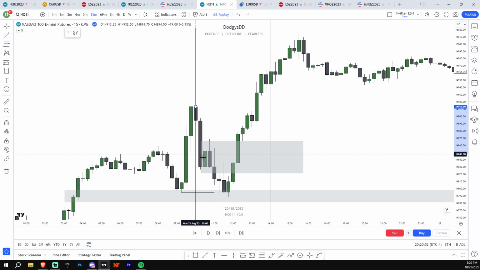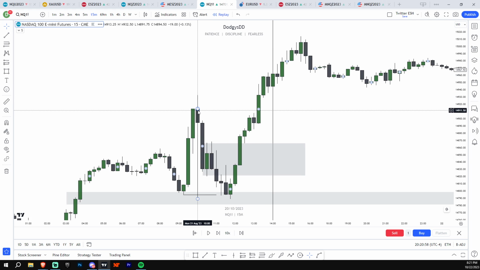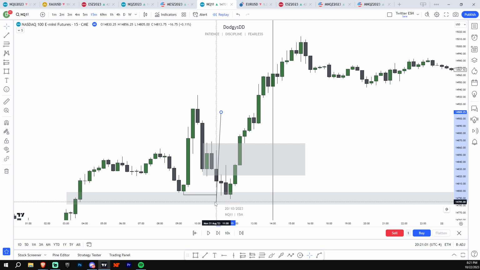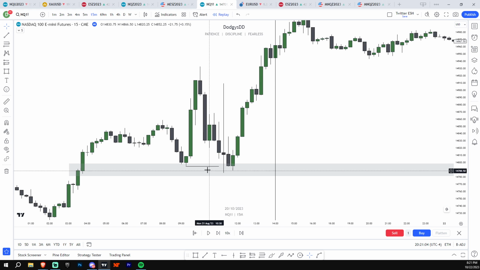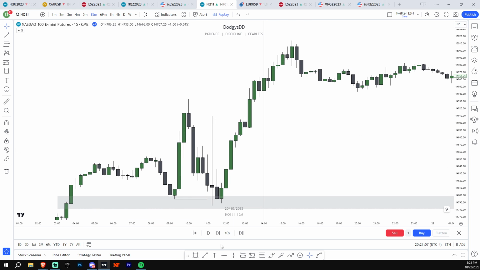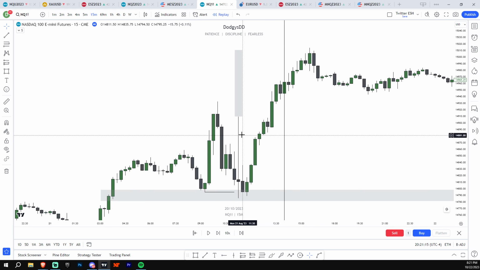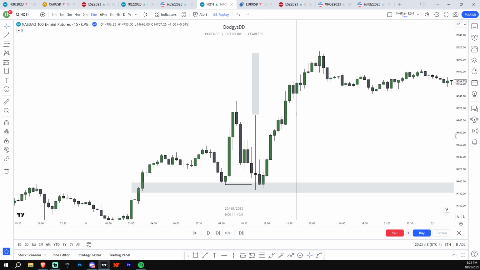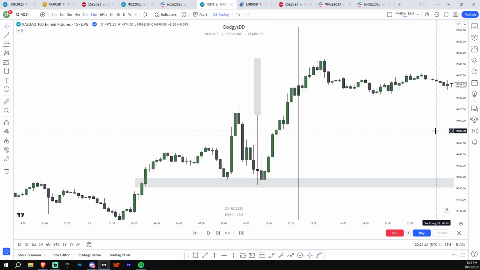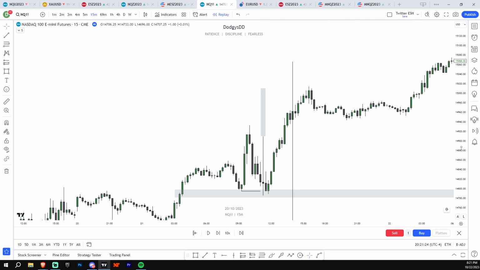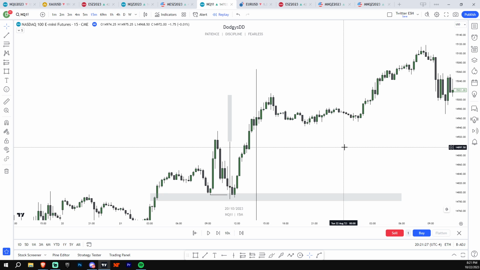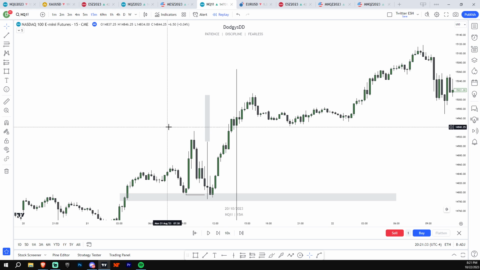When this 4-hour candle opens, all that 4-hour candle is going to be a reversal on the 10-minute time frame. Scalpers are going to be like, okay, it's 10 o'clock, I'm looking for a reversal here. Scalpers are going to already be out here, obviously, but that will wick down, and then the 4-hour candle ends up wicking back up. And that's why people say 10 o'clock is so important. That's one of the main reasons. It all has to do with the candle close and the candle open, and that's why I've been emphasizing that so much. Remember, ICT always says candles tell the story. The actual candle closes do. The wicks do not.